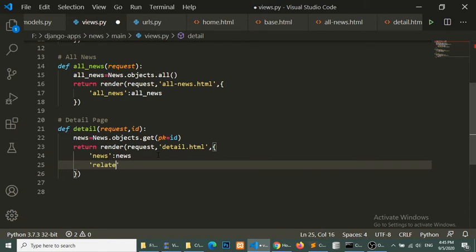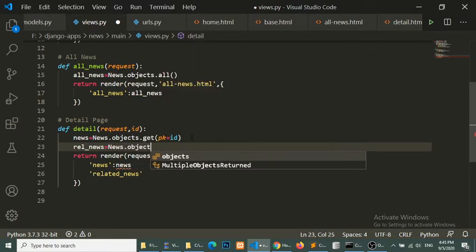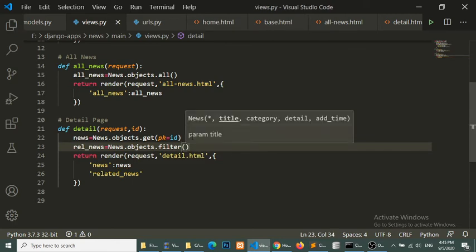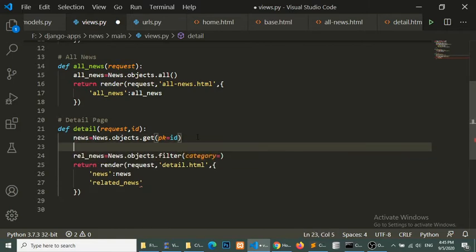So here related news equal to news object dot filter, and category equal to, I need to get the category object. I need to get the category instance actually.